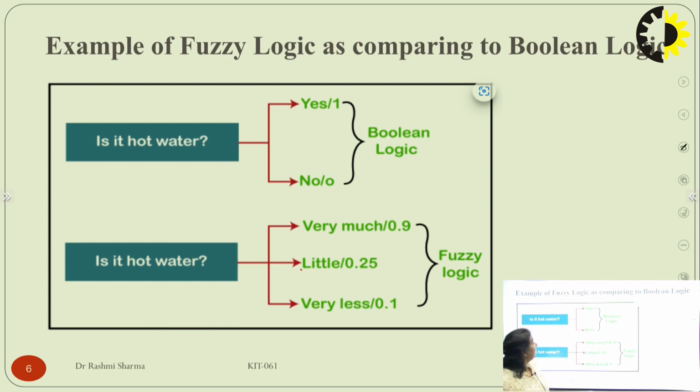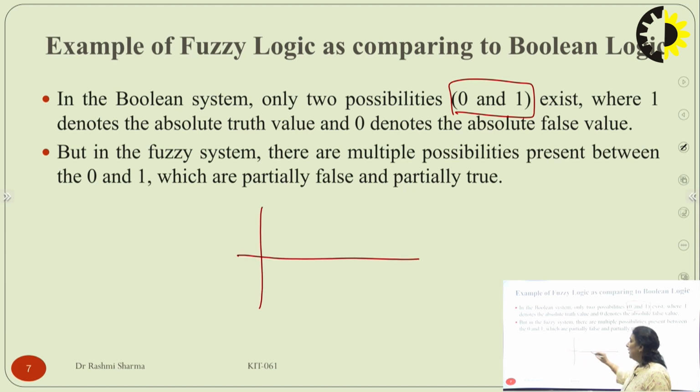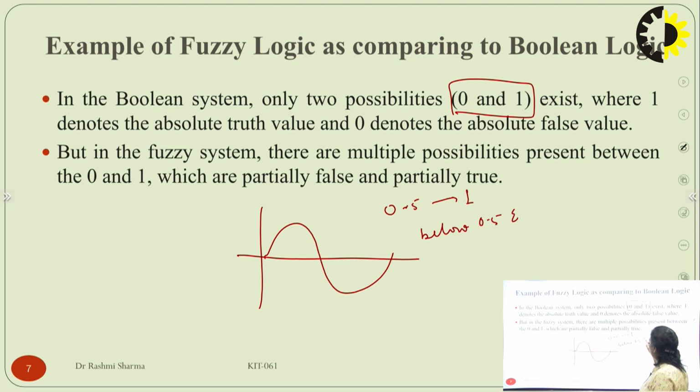So for this particular example, I can tell in fuzzy logic, we have come across some problems related to Boolean algebra. In Boolean algebra, we have only two possibilities, 0 and 1. Like in signals, in computers, we have two binary values, either 0 or 1. And remember, when we have a continuous waveform, a sinusoidal waveform, if we have a value above 0.5, we consider it as 1, and if it is below 0.5 and greater than 0, then we consider it as a 0.